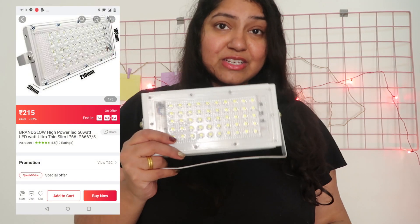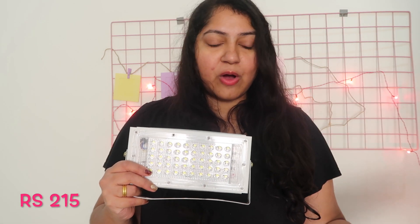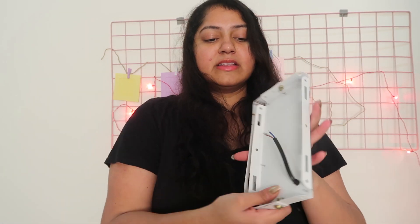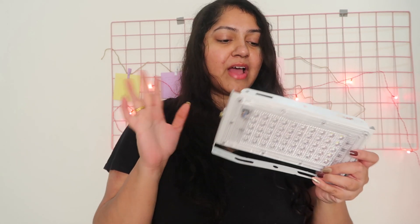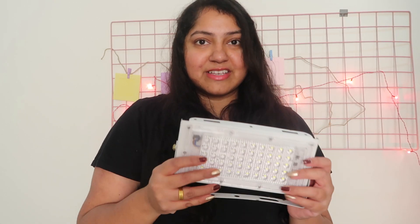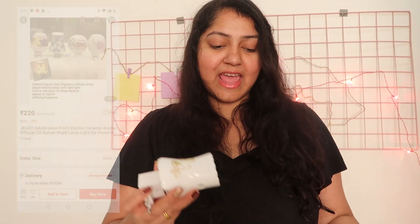I also want to do a makeover to some other corner in my room and probably use some lights there, or maybe in my new house for the filming setup — I'm not sure yet. I did pick up two other things to show you guys. This one I got for my terrace — it's an LED cast light. I'll insert a picture of how it looks. I think you can use it for gardens or something on the outside, like a terrace. It needs a connection to plug it up, so I'll have to get that from an electrical shop or ask an electrician.